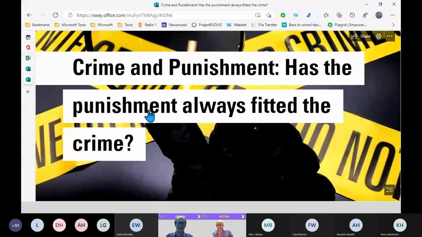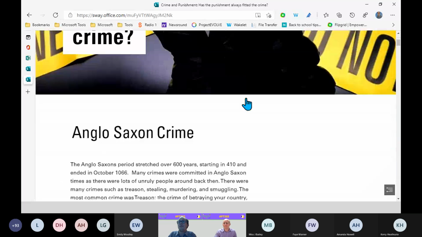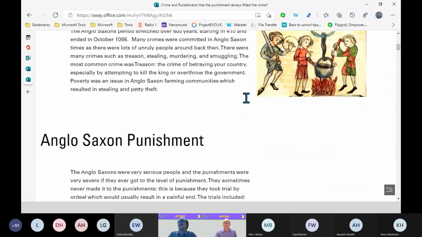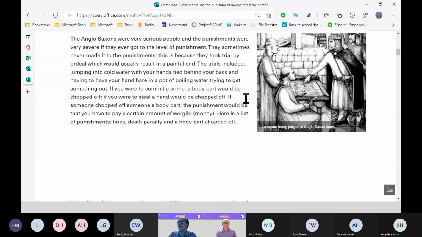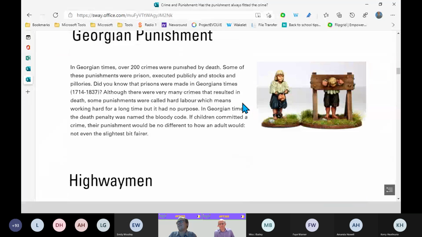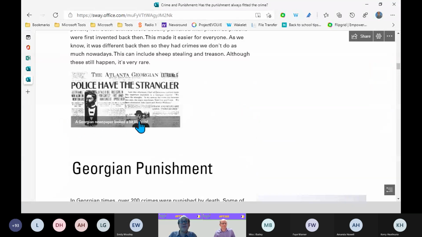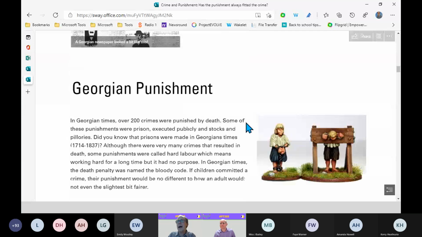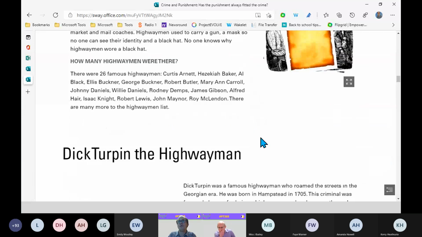This is top news because I don't think probably all the Year 6s have seen it, and this will make the Year 6 teacher really proud. So this is a Sway example. They've been doing a topic about crime and punishment, and as you can see, they have done all of this great information. My goodness, wow, they've added to it. For some of them, they've added captions, which obviously describe a picture.